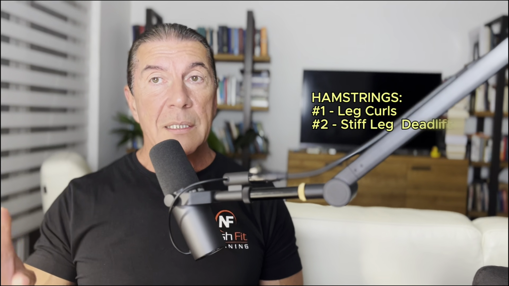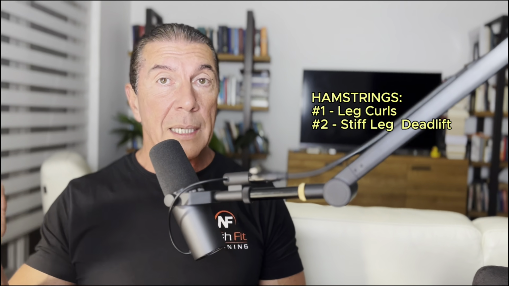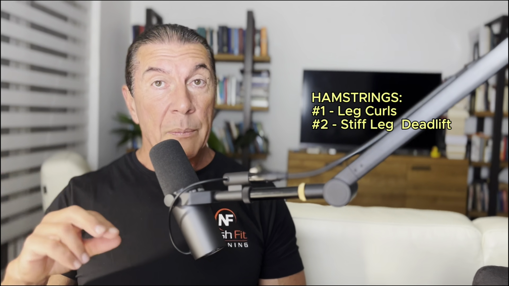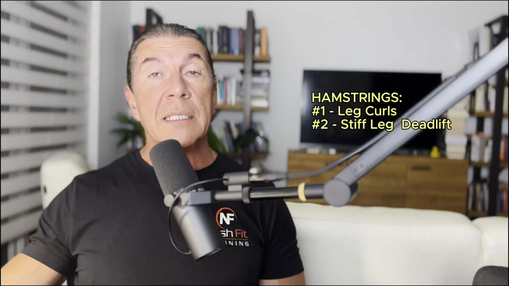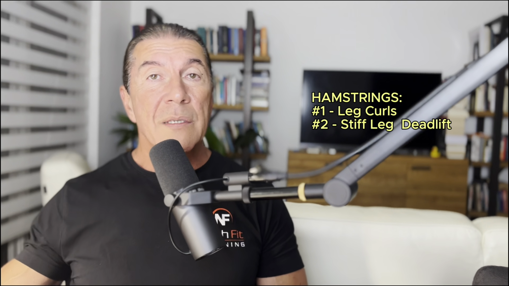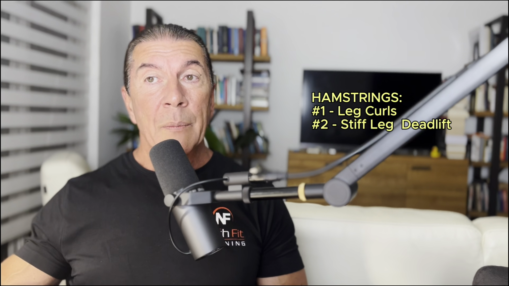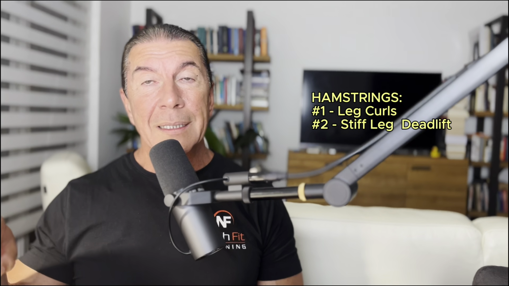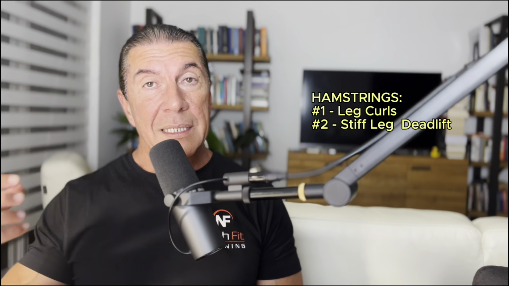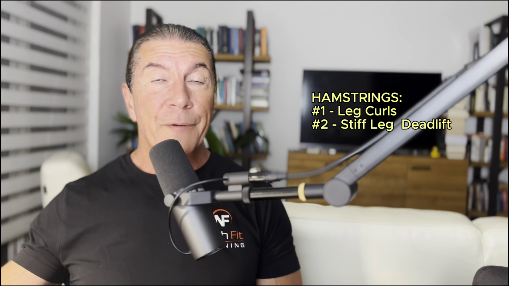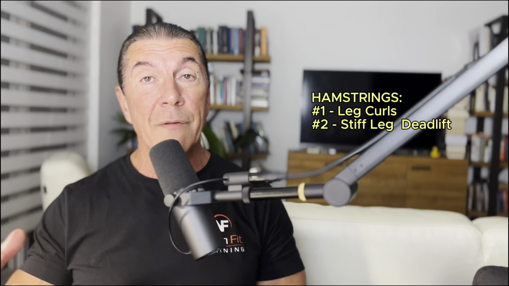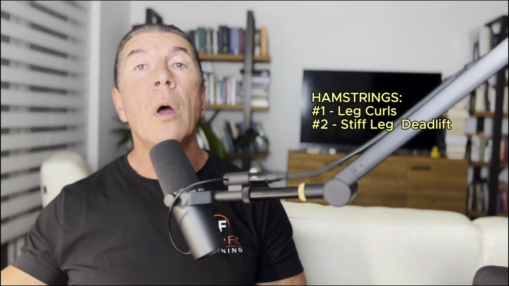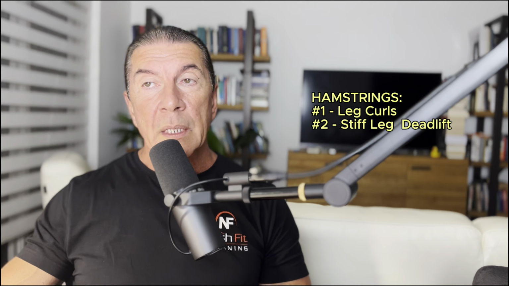Now, when it comes to hamstrings, I do 2 exercises. I do leg curls, either lying or seated. I prefer to do the combination of those two to alternate them. And this exercise is mainly for biceps femoris short head because it's only active at knee. So this exercise activates knee flexion, and it will give you fantastic pump, and it will benefit you developing that shorter head of your biceps femoris.